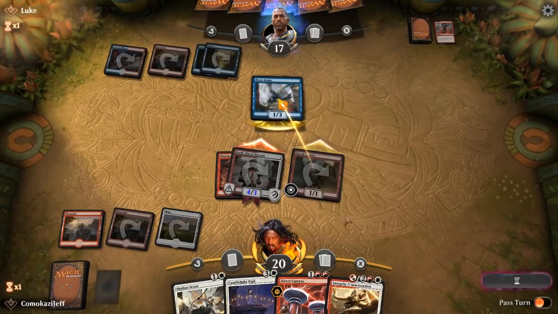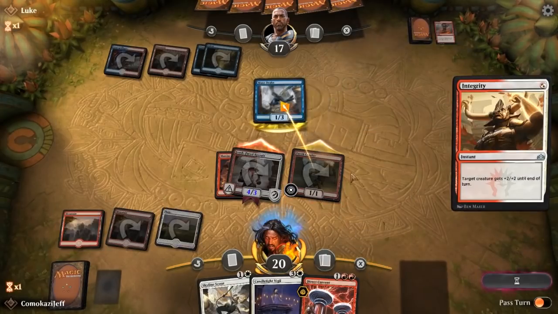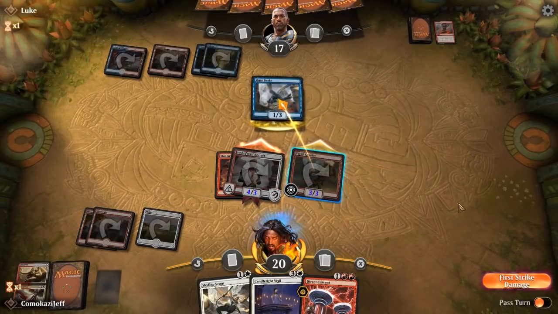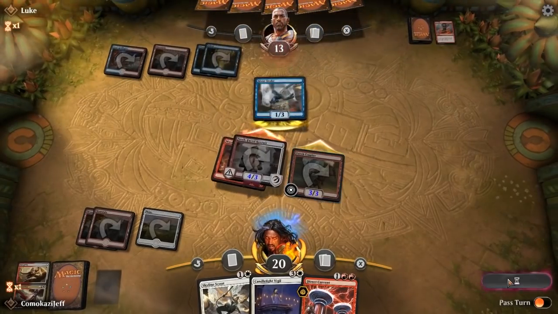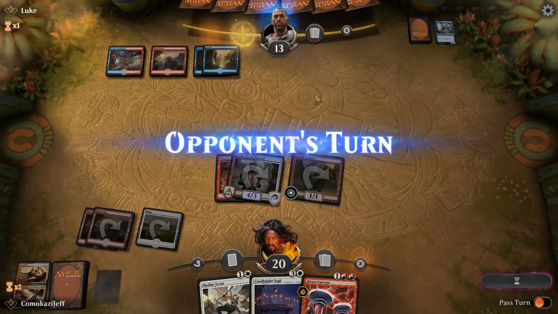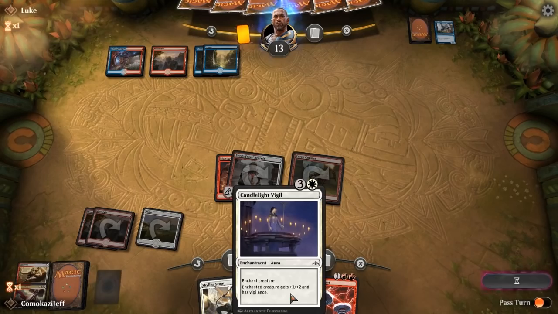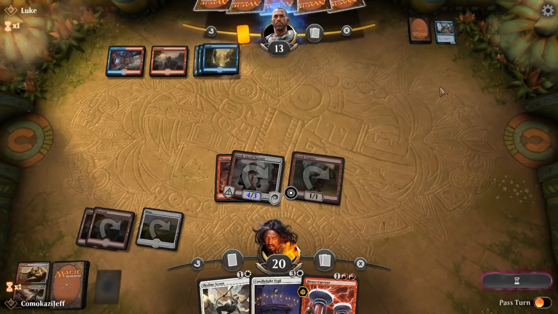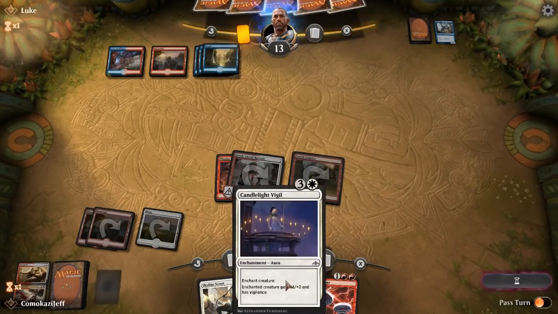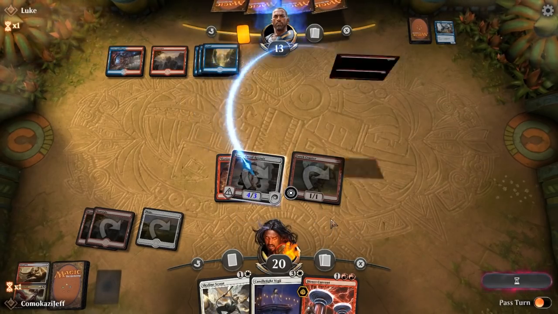Yep, this guy has first strike. We are going to play Integrity on our Torch Courier. Killer guy. And yep, pass the turn. Alright, so brought them down to 13. Have a pretty decent board here now. And Candlelight Vigil will be pretty good as well. We do know that they have some removal. So if we can get them out of the removal range with a first striker, it's going to be really hard for them to deal with. So please don't kill it.